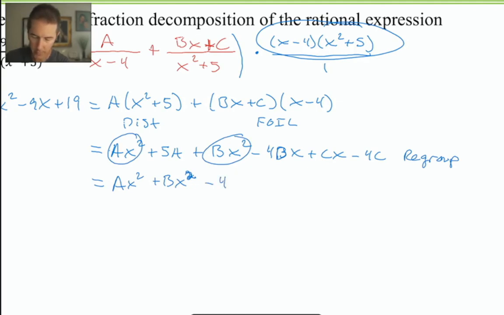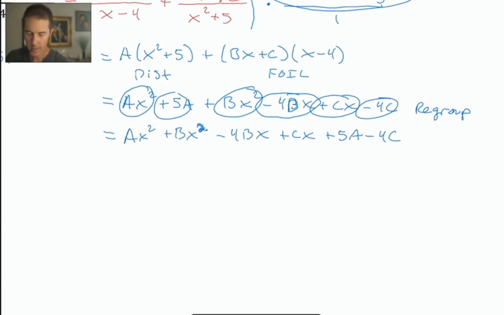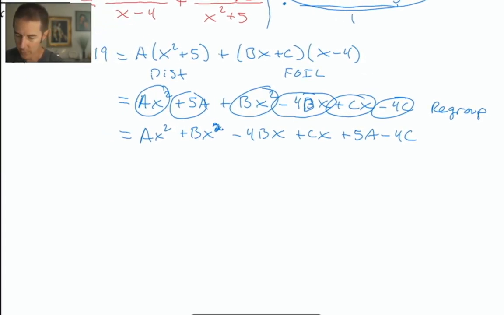So I've got those. Now let's go for our x to the first power terms, our linear terms. That's a minus 4bx and a plus cx. So that's this one and this one. Good. And now our constant terms, that's a positive 5a and a negative 4c. All right, we got them all circled. Nice. Now let's do our factoring. And we're going to factor twice this time. We've got some factoring that we can do here, and we have some factoring in our x terms.